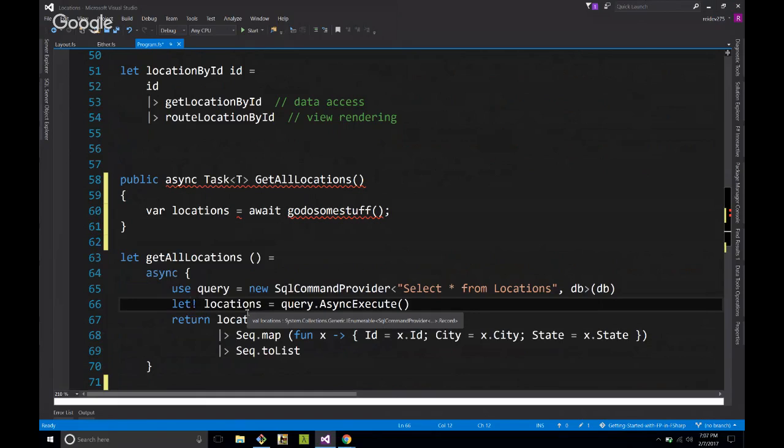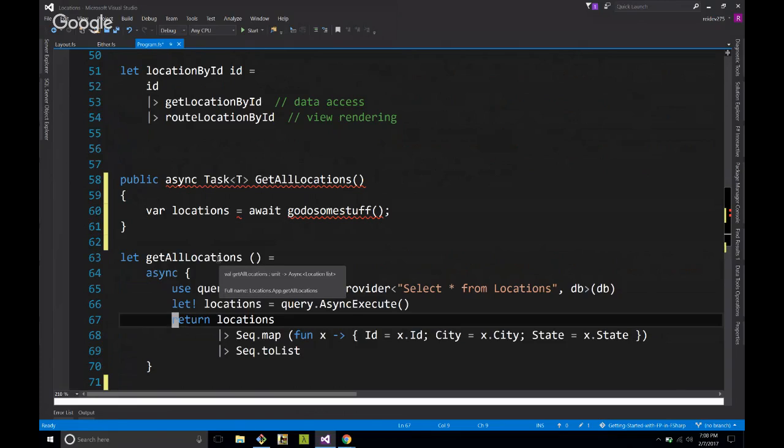So our locations here are fine. Once again, like we had in the initial get all locations, we're going to need to map over that so that we get our location type, and then we'll turn it into a list. Another thing that you end up having here is this return keyword. And this return keyword is not return like return from this function, because everything's an expression in F#. This return basically says, okay, I've been dealing with locations as though it was asynchronous, so this function is going to have to return an asynchronous collection of this. So you see that get all locations takes a unit and returns an async location list.